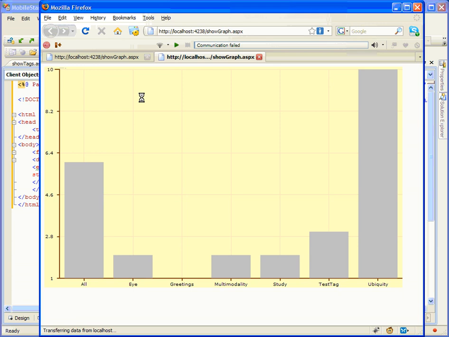But nonetheless, we've shown that it's possible very easily to generate a visual representation of live data, in our case the number of tags that appear. And now that we've done that, what we're going to do is try to find alternative ways of showing that same data.